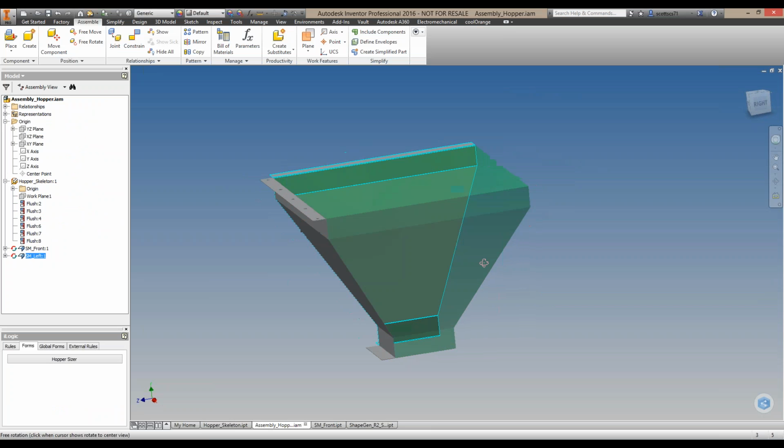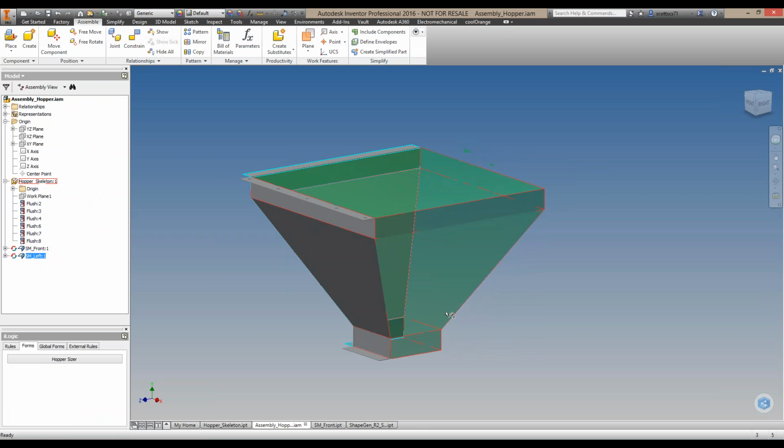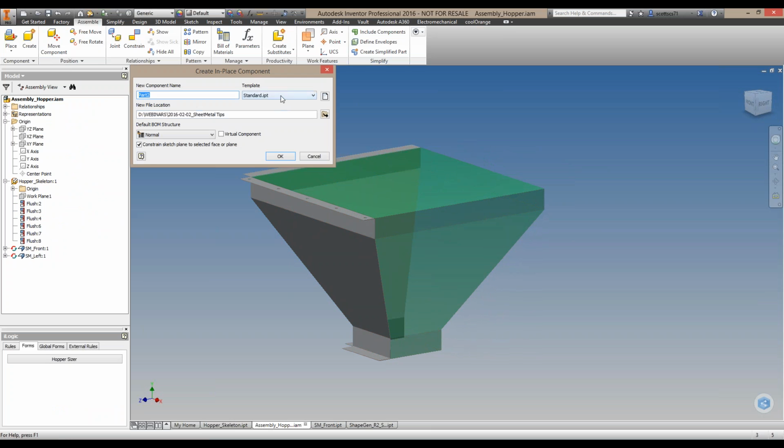So first, let's just go through the process that I go through in order to create the sheet metal part. So I do this in a new sheet metal part template on its own. I do this within the assembly. So I go up here to create, and I'm going to select a sheet metal part to create. And I've already got a sheet metal front and a sheet metal left. This is my front based on what we're looking at up here in the view cube. So that's my front sheet. That's my left. I'm going to create one for the right.